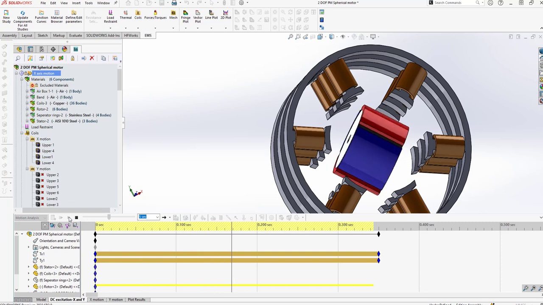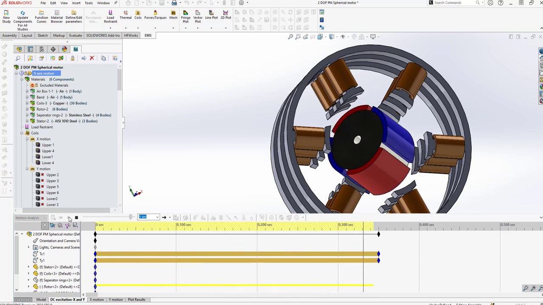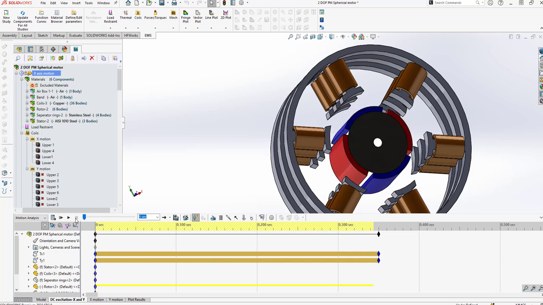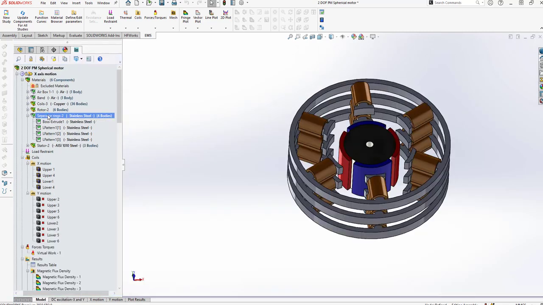It's a 2D rotation around X and Y at the same time. So it starts by creating proper motion in SolidWorks Motion. Then you go to EMS and say to which motion study you would like to couple your study.